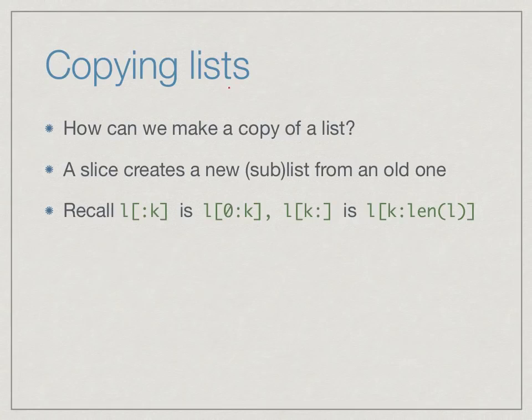We also saw when we looked at strings that we can leave out the first position or the last position when specifying a slice. If we leave out the first position, then we will implicitly say that the first position is 0, so we start at the beginning. Similarly, if we leave out the last position, then we will implicitly assume that the last position in the slice is the length of the list or the string, and so it goes to the last possible value. So if we leave out the first position, we get a 0. If we leave out the last position, we get the length.